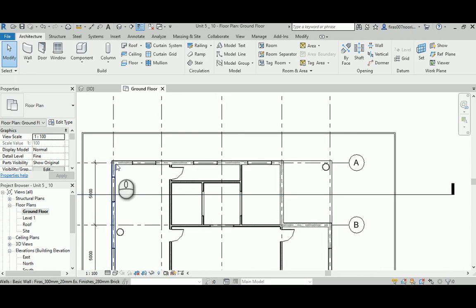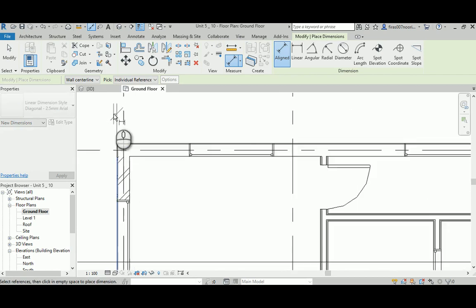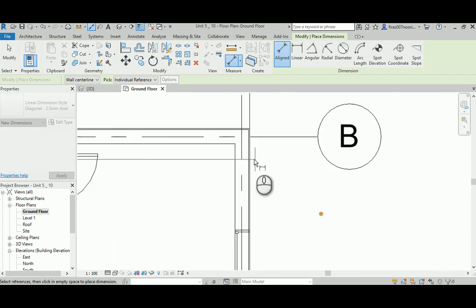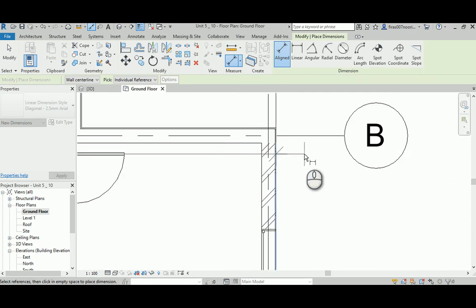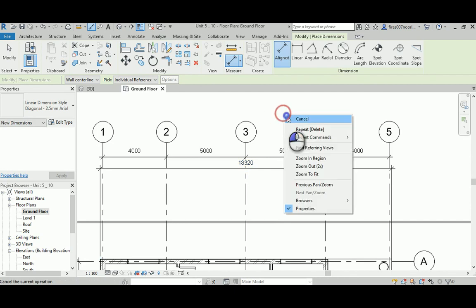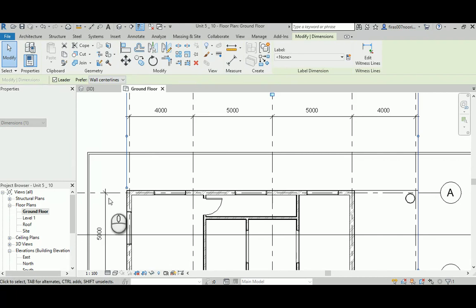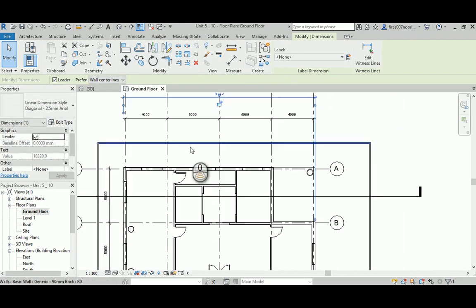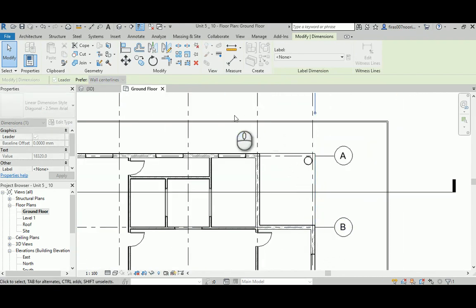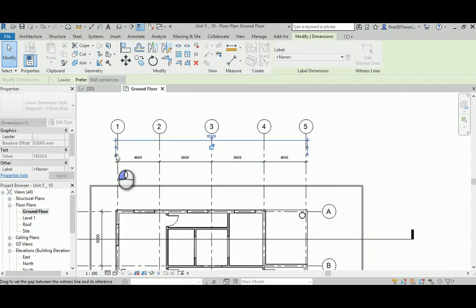So I'm going to do that on this elevation. You need one dimension from this point, specifically with DI activated. You need to press a couple of tabs probably. I'm going to start it from here, zooming in, with a couple of tabs to get it here, and I'm going to place it somewhere in here. This is the most important one, because it indicates how big or how wide your building is. You can get rid of these long legs by dragging this ball and placing it exactly somewhere here.